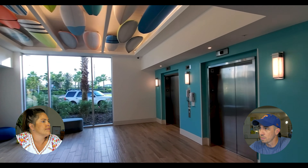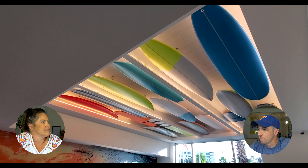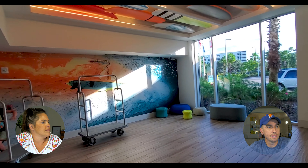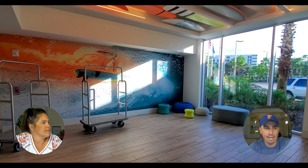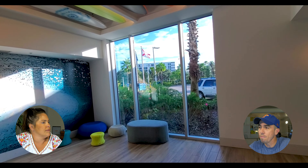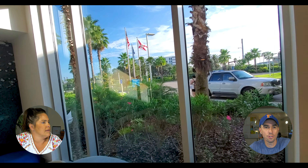Here's some more colorful surfboard decor throughout the resort. Keep in mind, this is a value hotel, so the rates are extremely low — it starts at $88 a night. For what you pay, you really get a nice resort experience, but it's not luxury. It's pretty basic, but they did a really good job of making it feel fun.